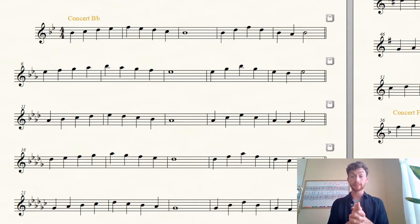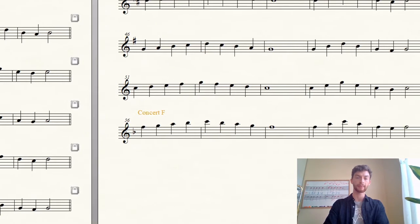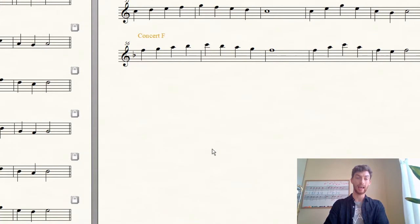Okie dokie flutes, this is your concert F mini scale. You'll notice I have my concert B flat mini scale up right now because we're going to go through our rule of fifths, right? Not fourths anymore, fifths. So if we're going the opposite way from concert B flat, we're going to go to the fifth note. So 1, 2, 3, 4, 5. The fifth note there is F, and then we go over here to our concert F mini scale.